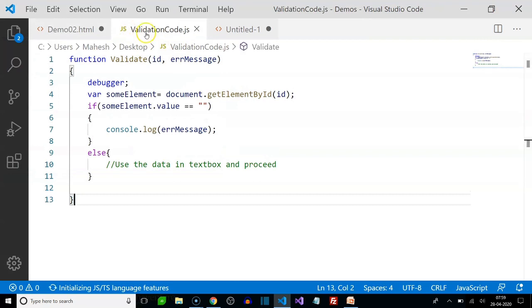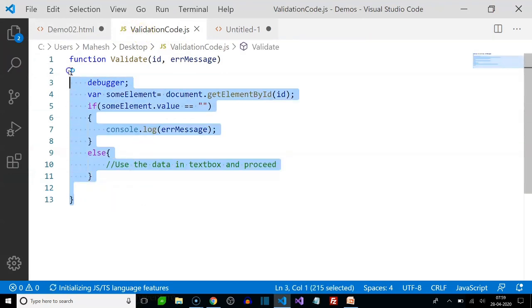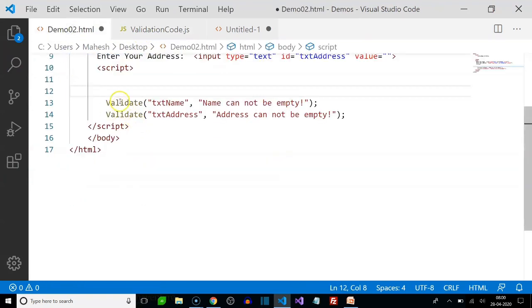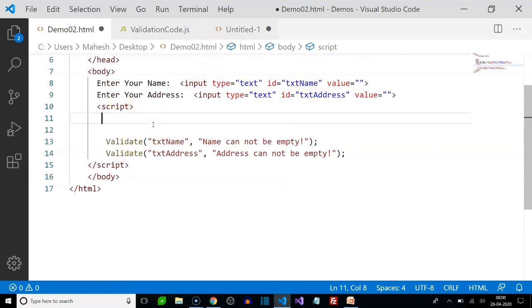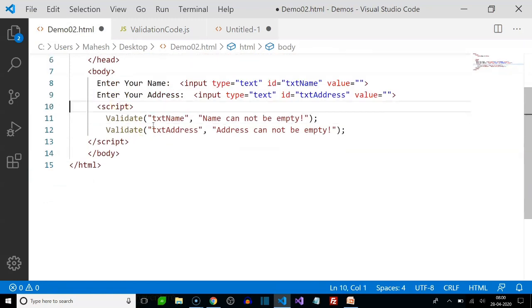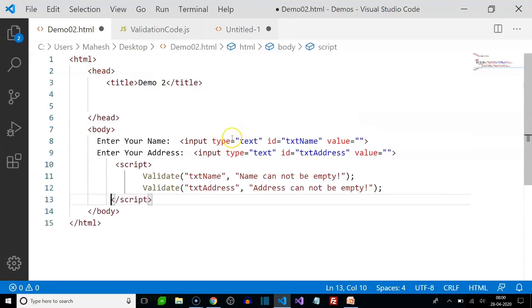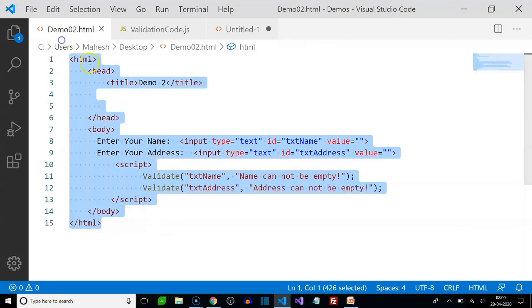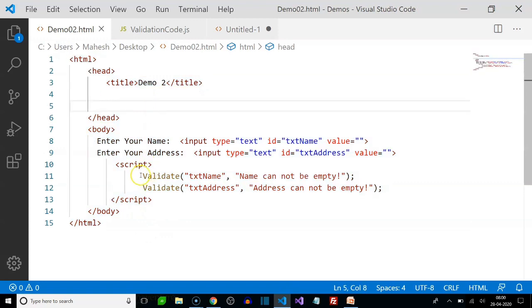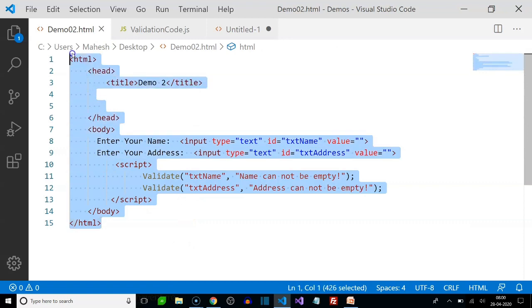Now that the JS code is there, the actual reusable logic is here, and who is using it now? A script tag inside the HTML page is going to use it. So this is my script tag which is calling this validate function twice. Will my code work now? How will the HTML or rendering engine get to know from where to refer validate? Because I have not defined validate anywhere in this HTML context or script context.